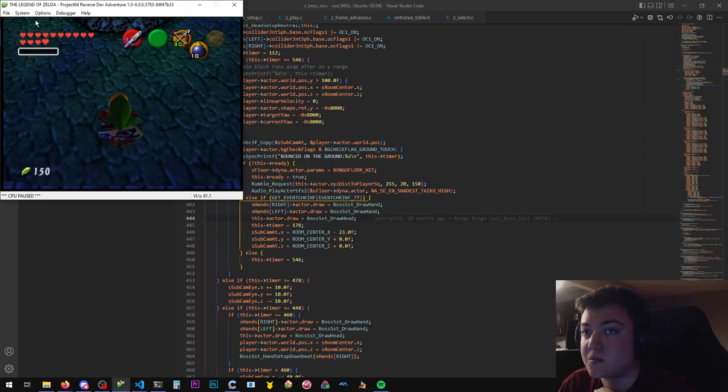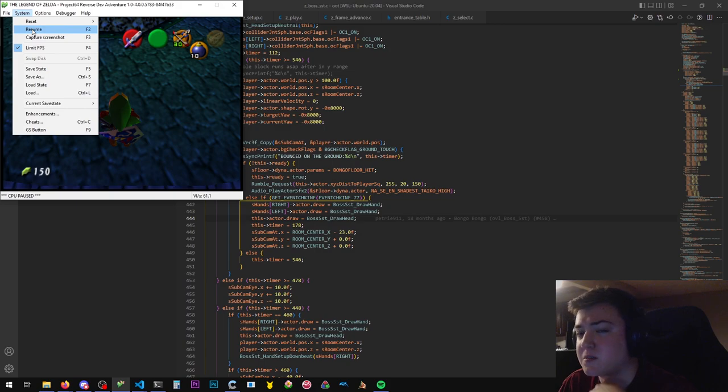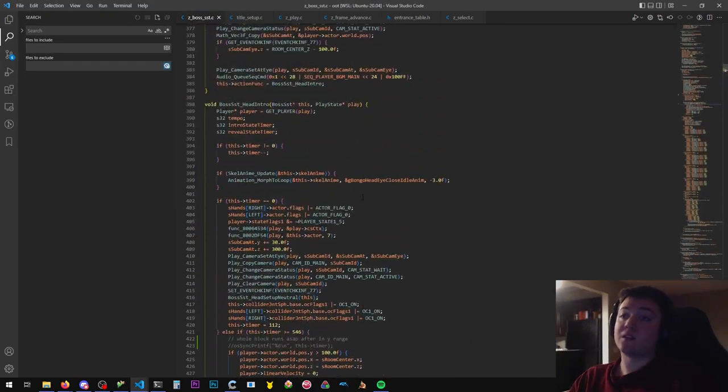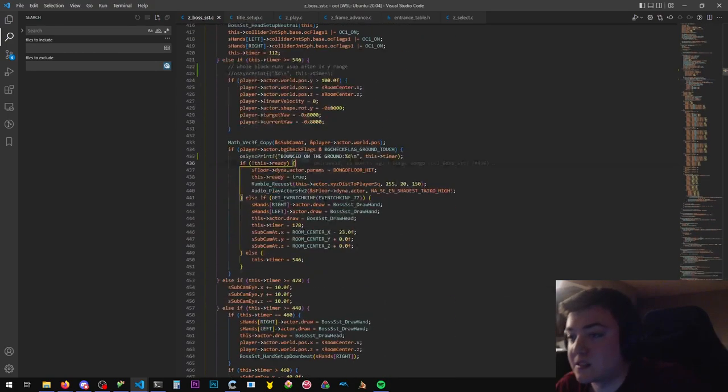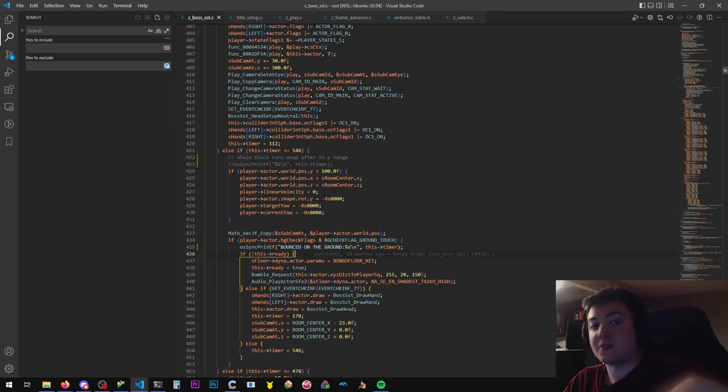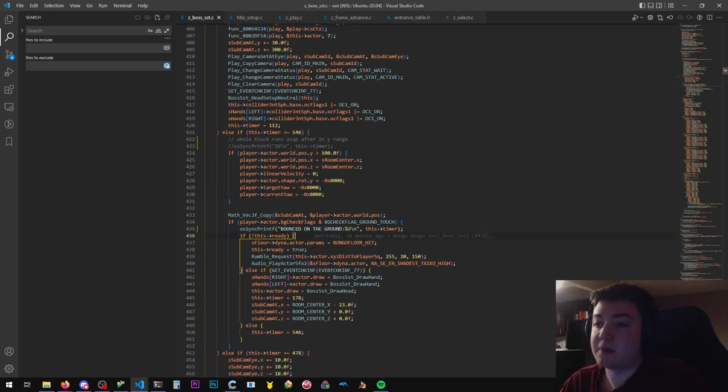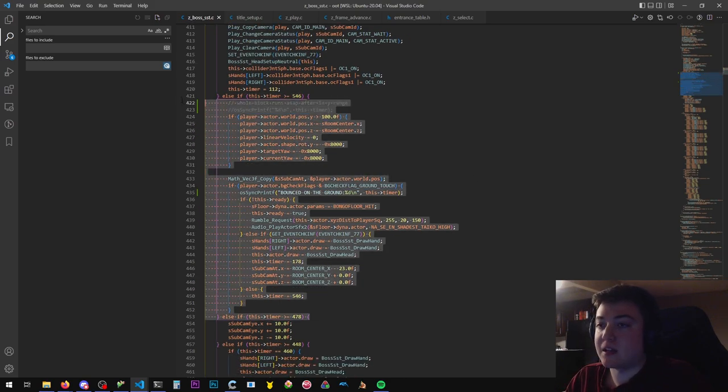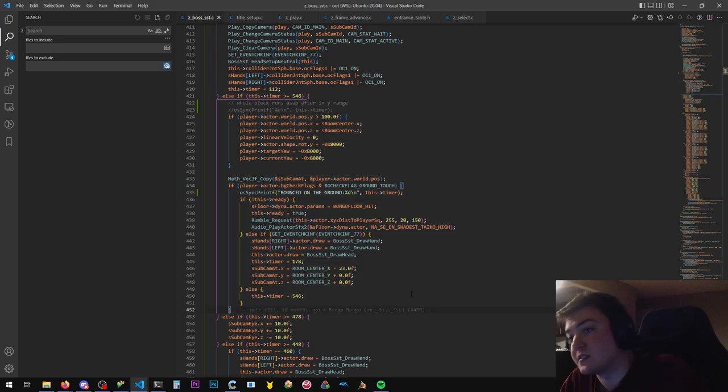I'm going to walk through some code first just to explain how it works in general and then see what the problem is. So the cutscene in general is handled by this really large function. There's basically a timer that's ticking down. And depending on what range that timer is at, different parts of the cutscene will play. And so this block right here specifically is when you fall and the camera changes. That's what this block of interest here is.